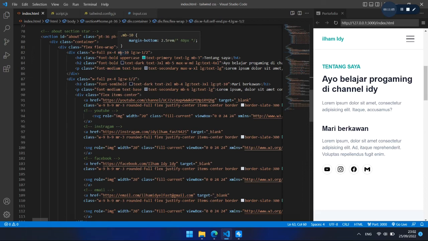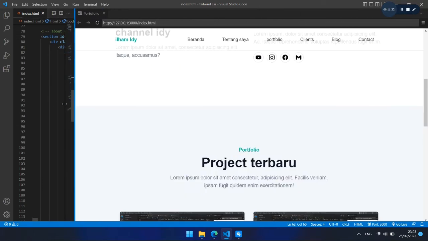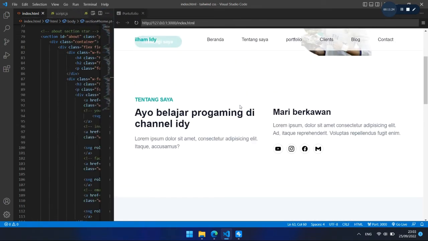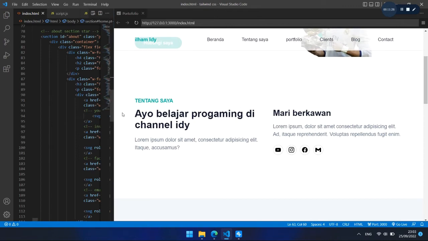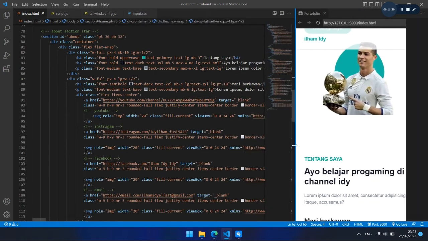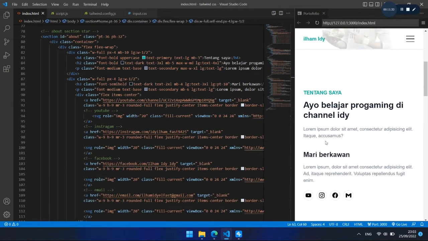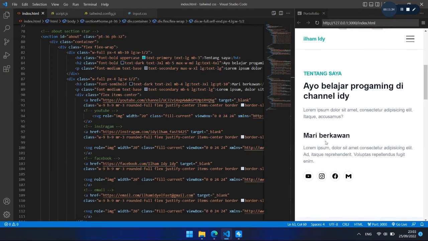With large, the width is half. Okay, in a desktop screen, we can take a half screen. But in a mobile, it takes just one. Okay, this is responsive.